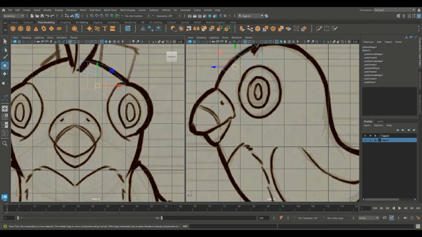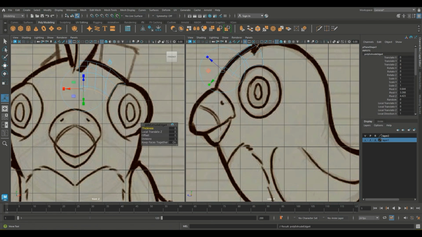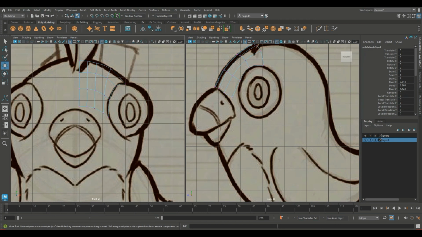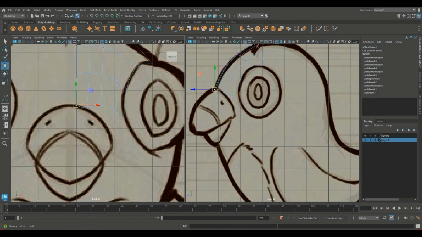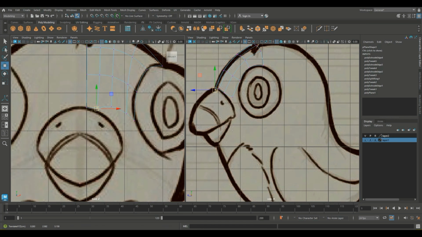Now I'm selecting these bottom edges, and with control I unselect, and after those edges are selected I have extruded here, and again I'm moving around those vertices to match with the reference.